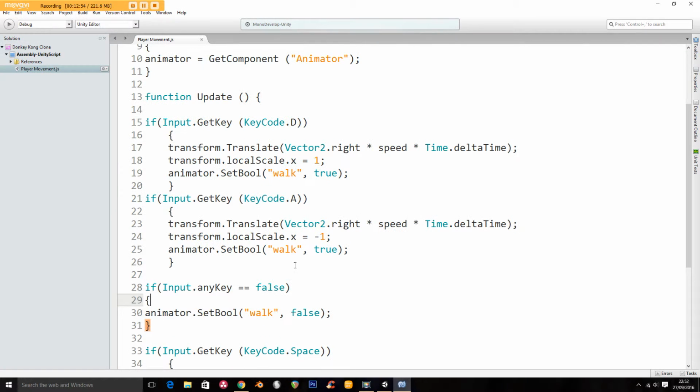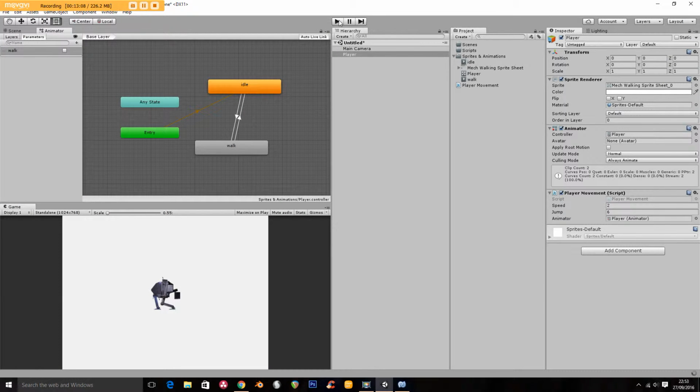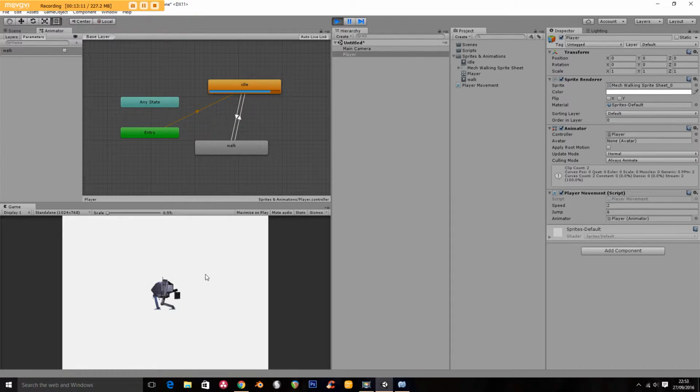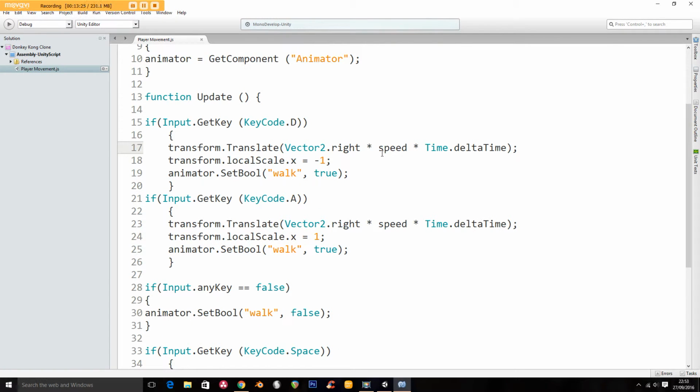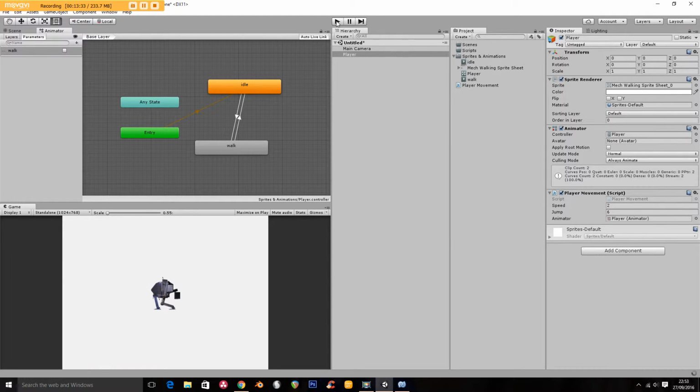So let's jump back into the script, and that means that that should be -1 and that should be 1. That should be correct. And let's press play. Press the A key and press the D key. That's not right. So let's stick a minus there and a minus there and reverse that movement and press play, see if that works.